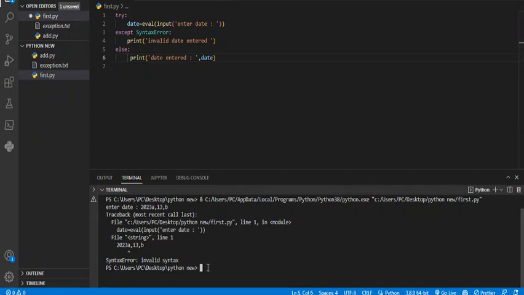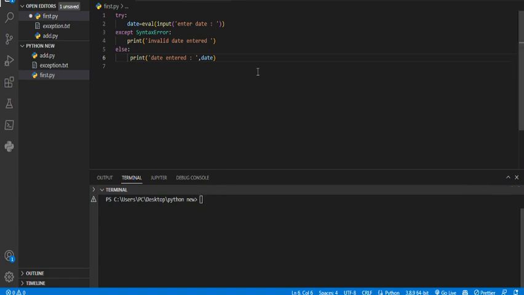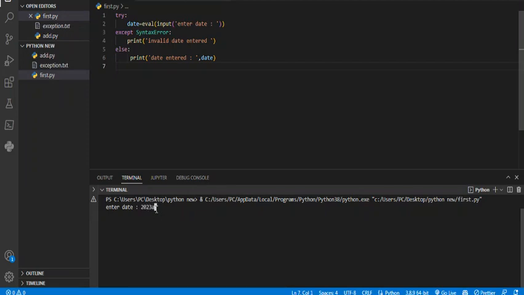Okay, so observe here. Run it in the Python terminal and enter the date 2023 a comma 3 comma 4. Invalid date entered here. So like that you have to handle it. But program execution won't stop here. If you write these exceptions, the program flow will not be disturbed. Otherwise, if you get an error, the program flow will be disturbed. If it is a big program, there will be a problem.